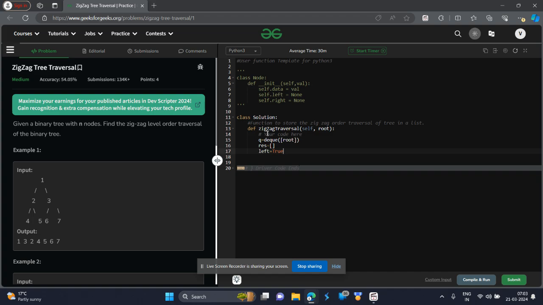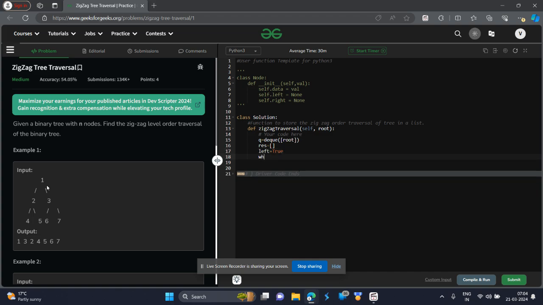This will be used as a toggling point, since first we'll start from left towards right, then right towards left, and then again at the next level we'll start from left towards right. So we need a boolean flag to toggle, so that when it is true we'll start from this direction, and when it is false we'll start from the opposite direction.